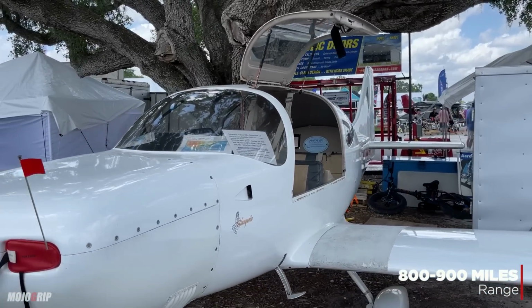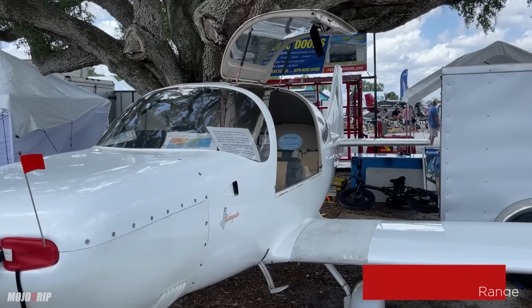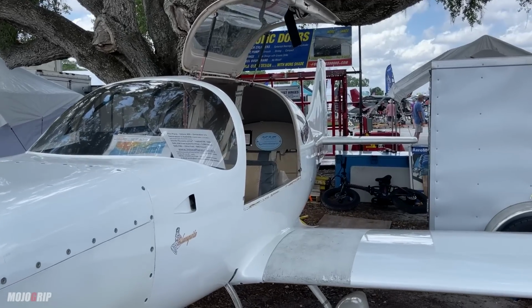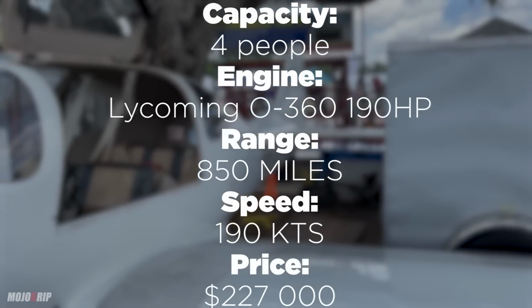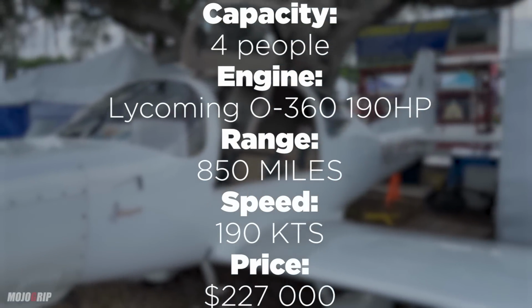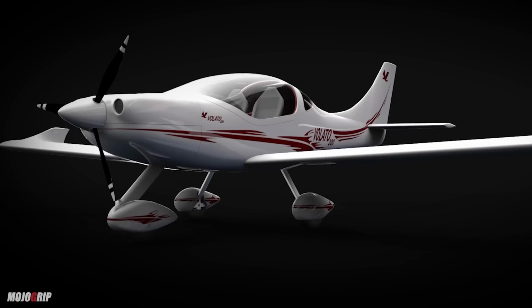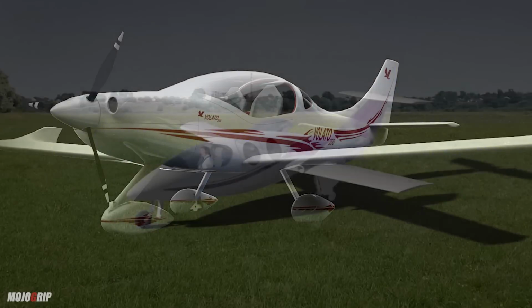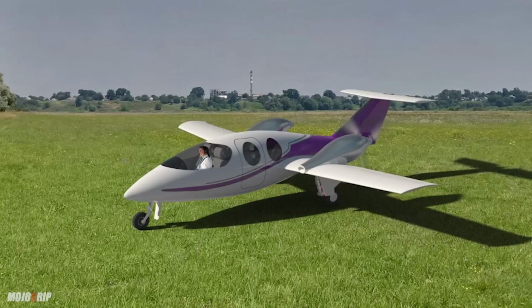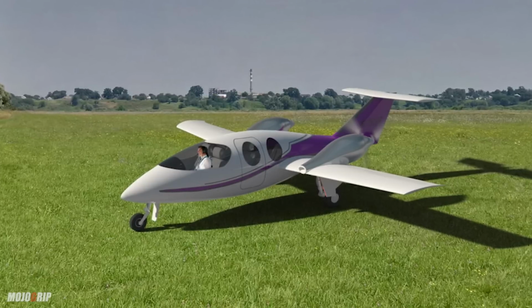For most pilots, you may not need that much, but I think that's a pretty solid number if you want to go somewhere far. But guys, let me know what you think. Please leave it in the comments below. This is the Veloce 400. There is a 2-seater version of this airplane, and currently they're actually building a 6-seater version of this airplane, which will be a twin engine airplane.